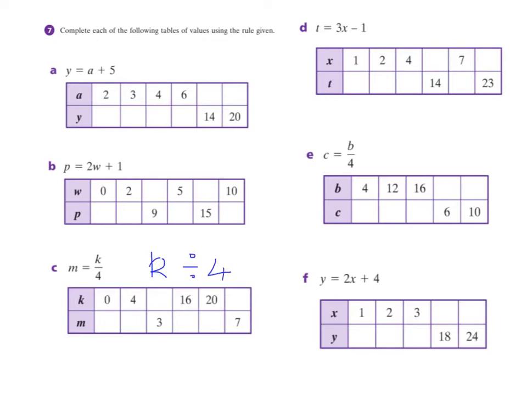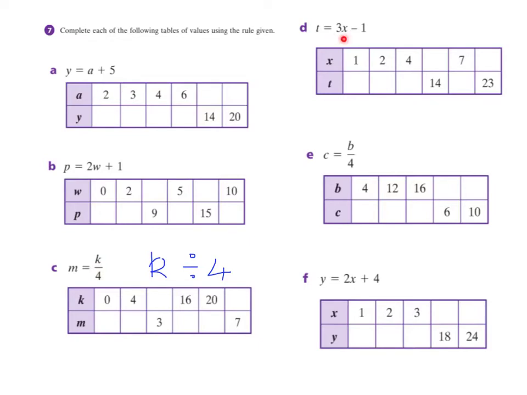So it's k divided by 4, or k how many 4s. So that's k how many 4s. We can write it either way. When we tend to use algebra, we tend to use a lot more fractions than divides. So we tend to use a fraction sign rather than a divide.